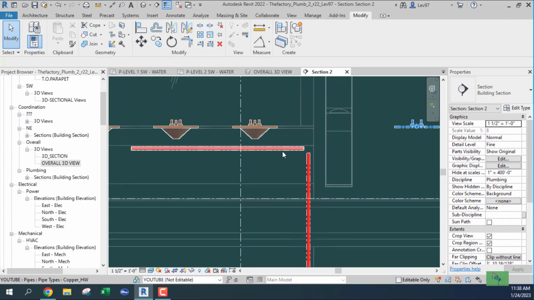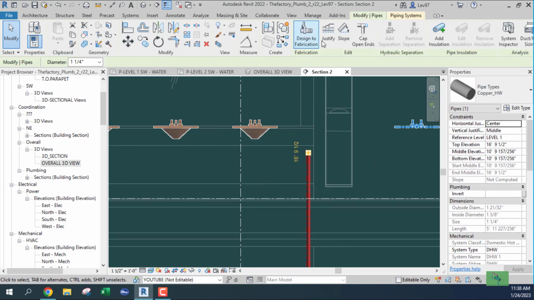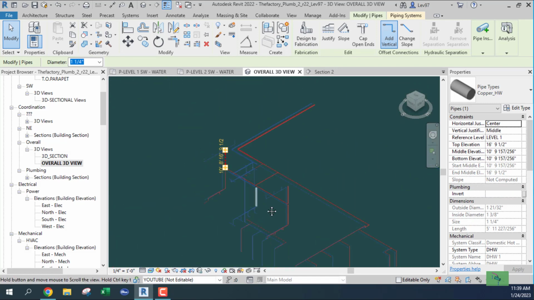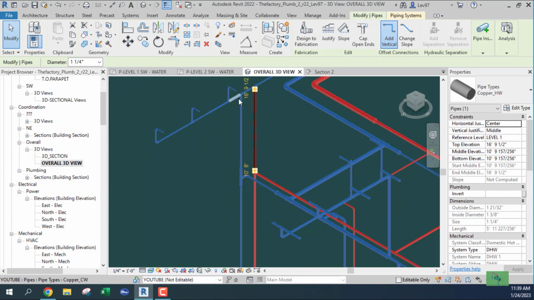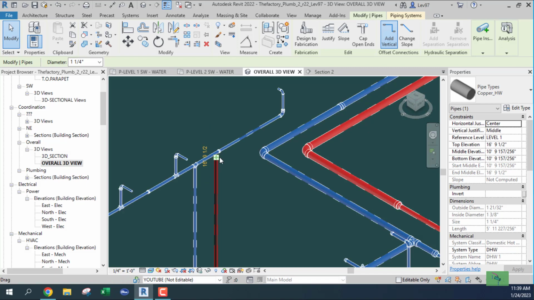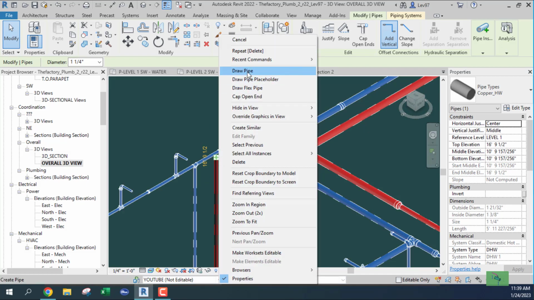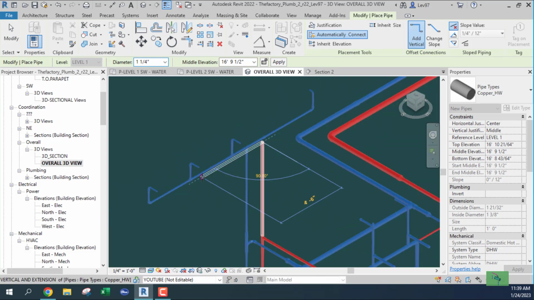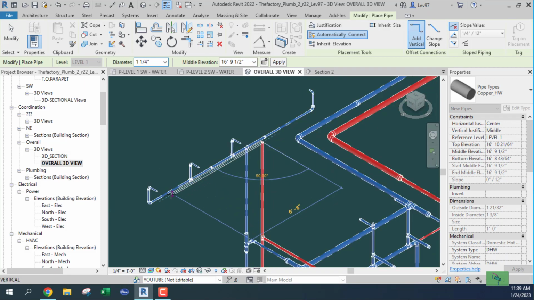So a lot of this has to do with practice. I think some people go to this 3D view, and sometimes you can, if I want to go 90 degrees this way. Does that work?